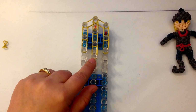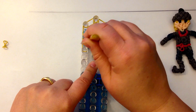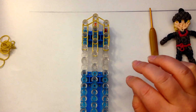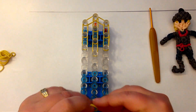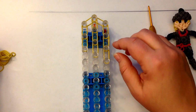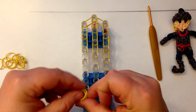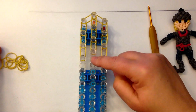Now, if you see a band that is twisted, I tend to take my hook and just run it around the inside of the pegs, and it sort of straightens them up a little bit, which is nice. So normally we would start coming across here like this, but we're not. We're going to come down 1 more. So come down 1 more peg, but not from here to here.